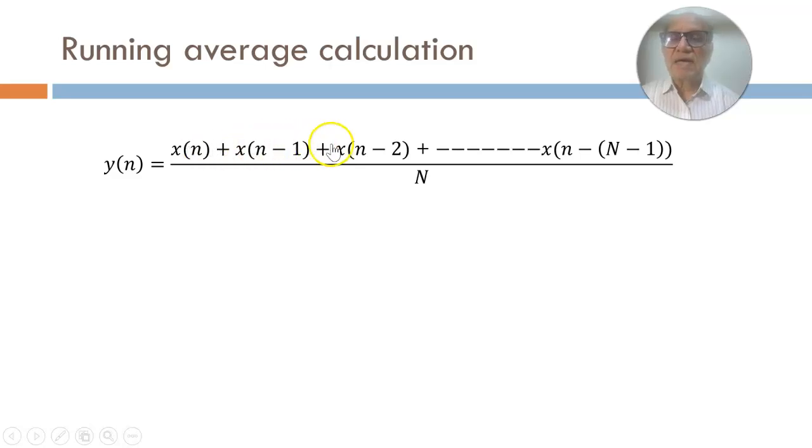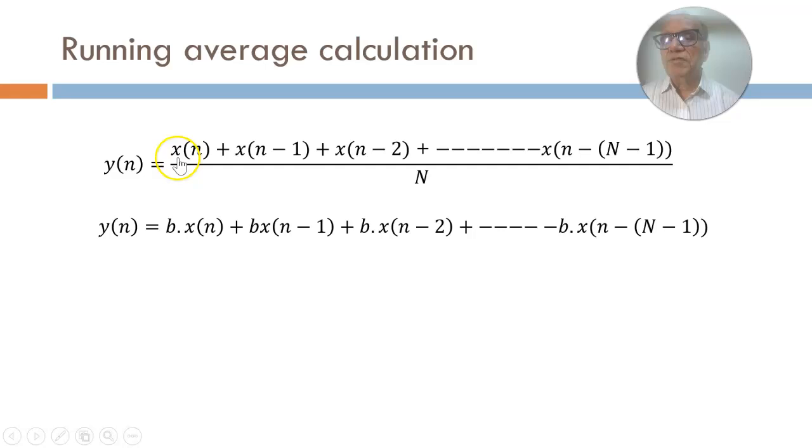So obviously to calculate the average, you add up all this and divide by n. So when you do that, you can write each sample value multiplied by a coefficient which is constant and which is equal to 1 by n. So this is 1 by n, this is also 1 by n and so on. So this is your input output equation for a filter. Although in this particular case, the coefficient that we have got is the same everywhere. This was a specific case of implementing a low pass filter.